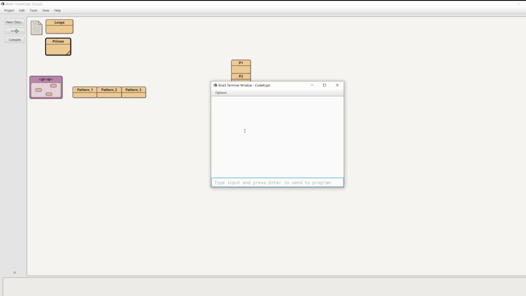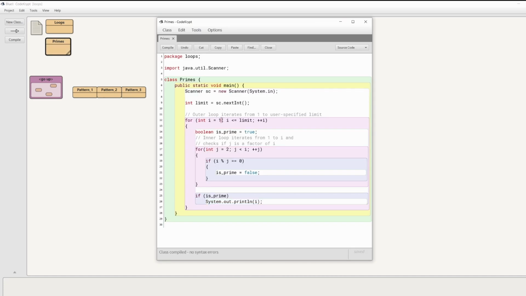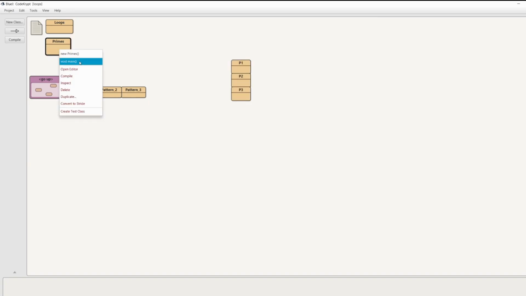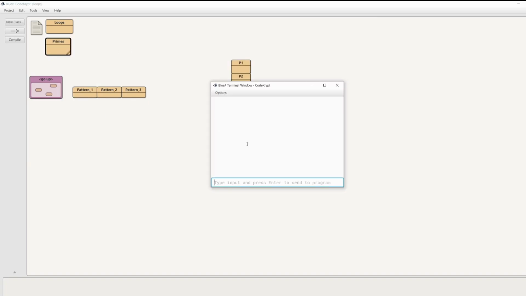Okay, if I put the number 7, we get 1, 2, 3, 5, and 7. Of course, there's a problem here because 1 is not a prime. So what I can do is just update this, and there we go. If I was to run this again, I put maybe a larger number like 80. There we go. We got every single prime from, of course, 1 all the way till 80. 2, 3, 5, 7, 11, 13, 17, 19, and so on. Those are all primes. So this code works perfectly.